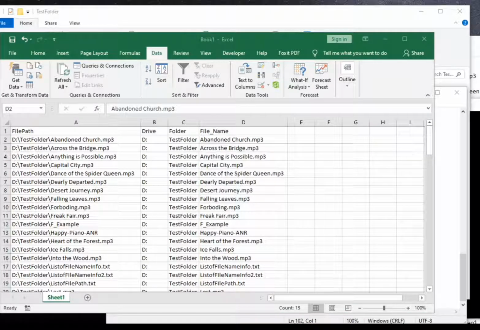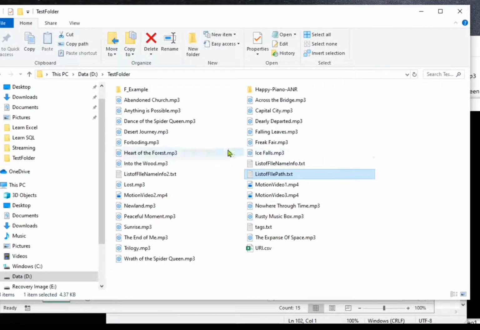So that's it for this video. Hopefully it helped you to know how to generate or get a list of all the files within a folder and the subfolders, and also some of the details about how to use the command prompt. I will put all the command prompts needed in the video description so that it will help you with testing. You can go to your desktop, create a folder, test out getting the list of it, and put it in Excel, play around with it. So it's all going to be fun.